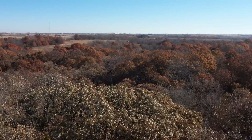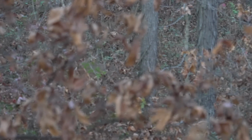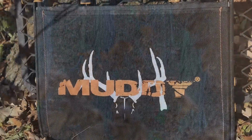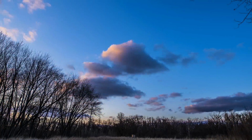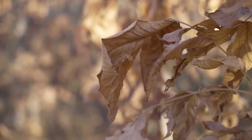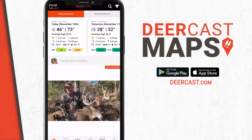The next day, it was 80 degrees. My buddy Jesse and I made a plan. I wanted to go into the pinch point, put up a stand where that deer had been crossing through. I knew that was a good spot to catch them coming in and out of that thicket. So early afternoon that day, we ran in there, threw up a stand, and got out of there. Wasn't able to hunt in there that morning, but that afternoon I had the perfect wind. DeerCast said okay. It was a little bit warm, but I knew with all the high traffic going in and out of that pinch point to that thicket, I needed to be back in there.